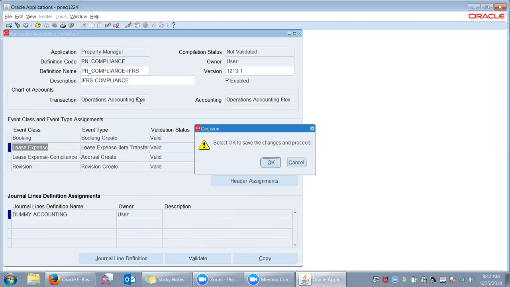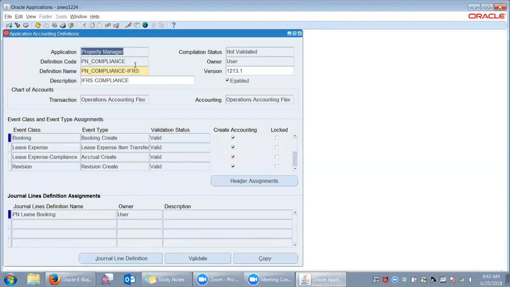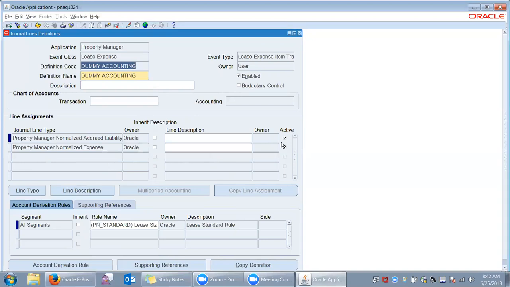Since I want only IFRS to be accounted, I have put some dummy accounting so that it doesn't really hit my accounts. We generally turn this off so that this accounting doesn't impact your IFRS accounting.